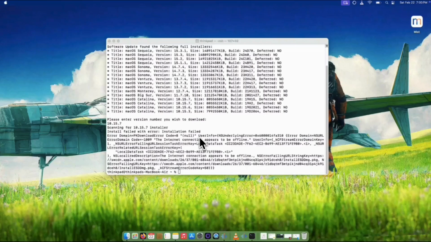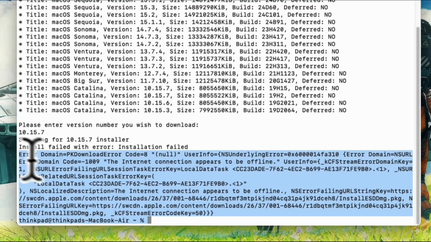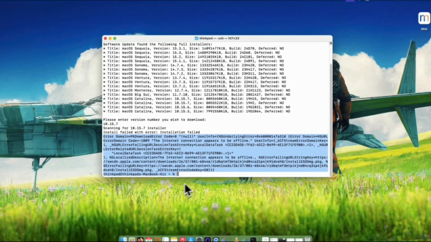In some cases, you may encounter this error message. When you attempt to download macOS Catalina or any other older version, you may encounter errors because Apple may restrict or prevent the download on newer macOS versions, especially if those versions are not designed to run on newer hardware. It automatically checks your current macOS version and prevents you from downloading an older macOS installer if you're already running a newer version, which in my case is Sequoia. This is Apple's way of trying to ensure that users are always on the latest and safest version of macOS.